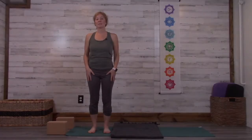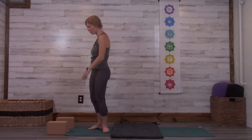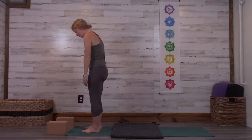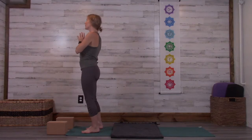We're beginning today's practice in mountain pose. If you like, you can set a blanket across the middle of the mat, and you might use your blocks and set those to the front short side of the yoga mat. Turn to face the front short side of the yoga mat, and you can let your hands come together over your heart in prayer.